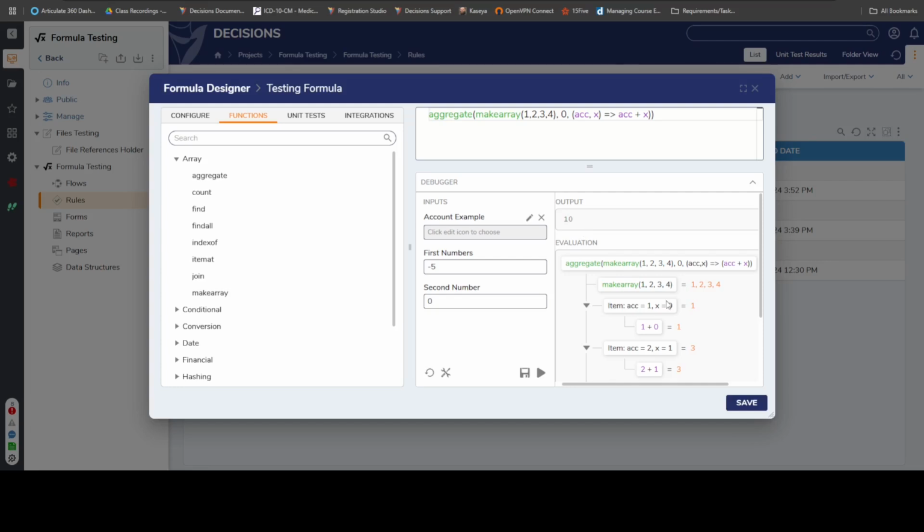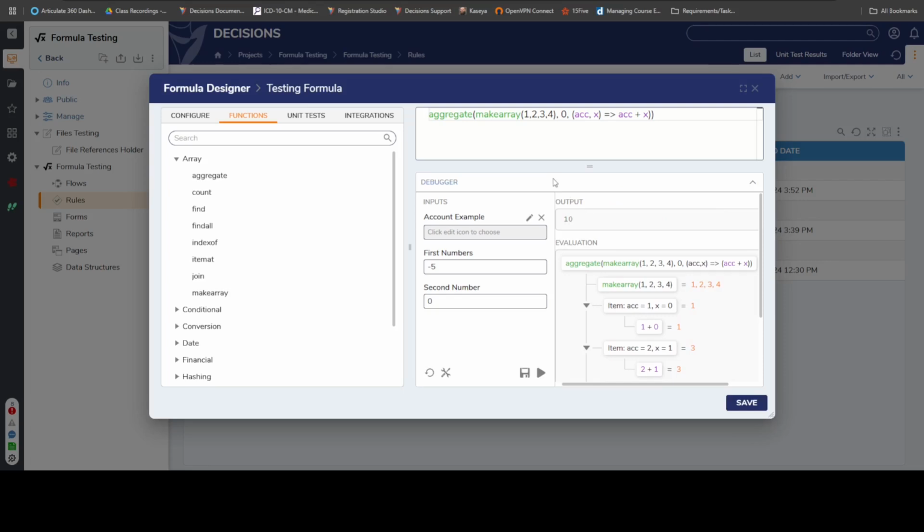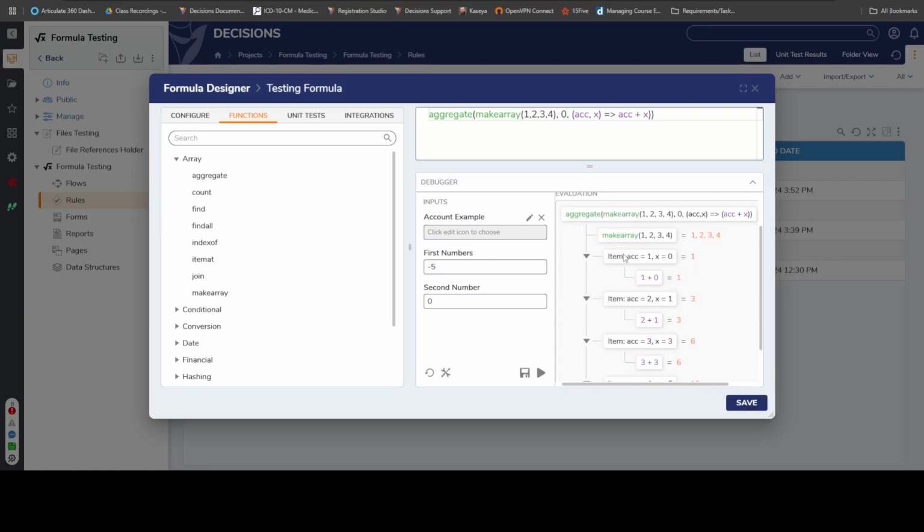So it really helps you figure out what exactly is happening, especially the larger and more complex your formula is going to be, the more this debugger is going to be necessary, right? Especially for those that remember their days in math classes, when you have those really long steps of doing complex things, little things could easily mess it up. But this allows you to check all of that and view all that information.